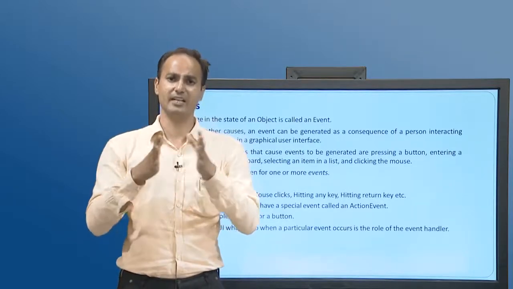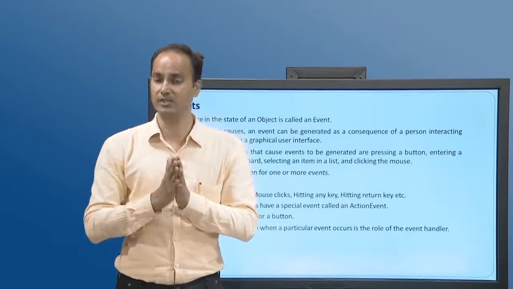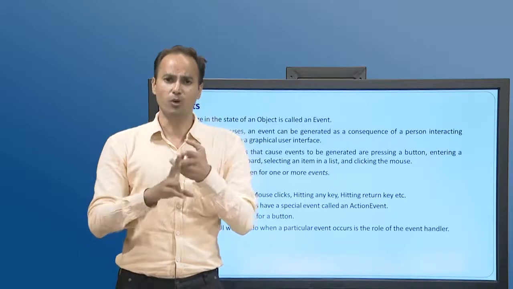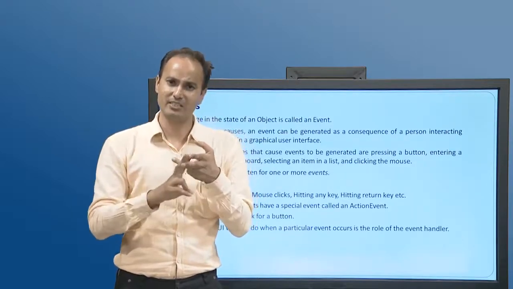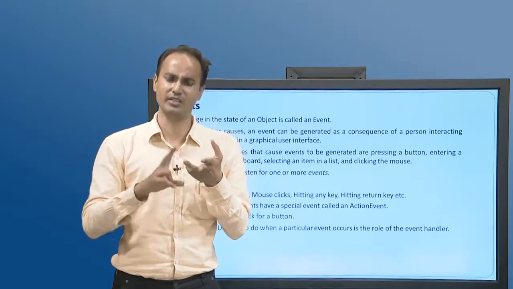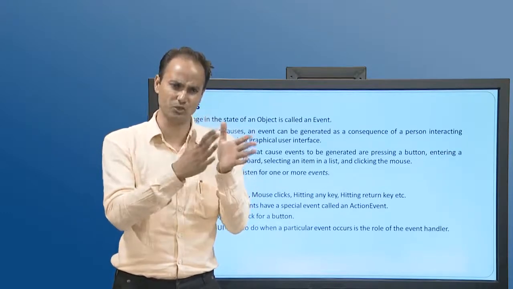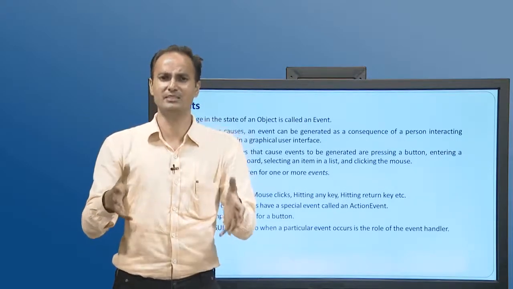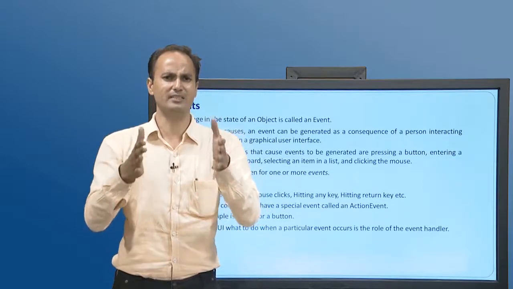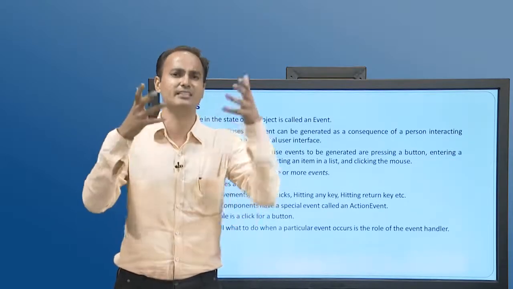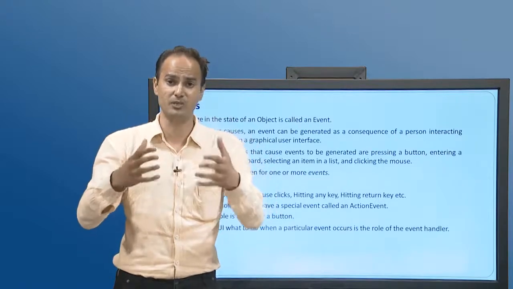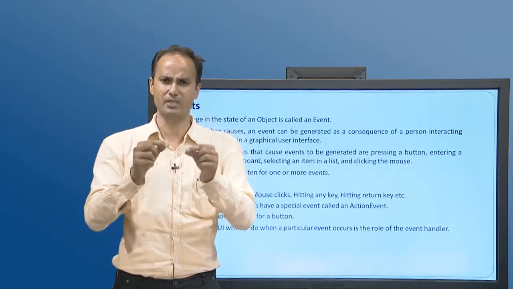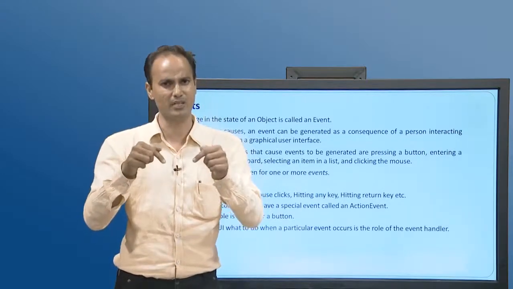There is an event delegation model that we need to understand. What is the event delegation model? The general event delegation model mainly consists of two components. One is the event source and the second one is the event handler, source and destination, ultimately. So, the source itself says that it is a component, an object, which generates an event, which is responsible for triggering an event. So, when we talk about a button, when we click on the button, that means the button has triggered an event. So, in that sense the button becomes a source.